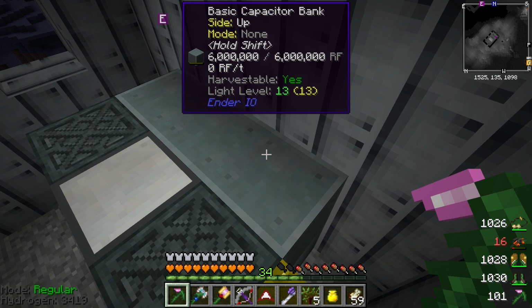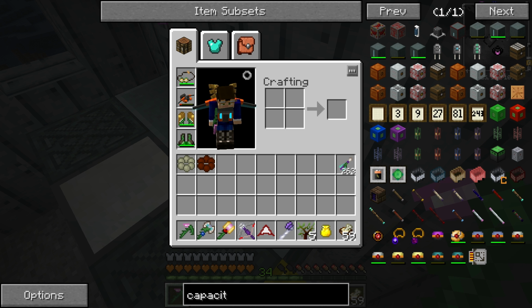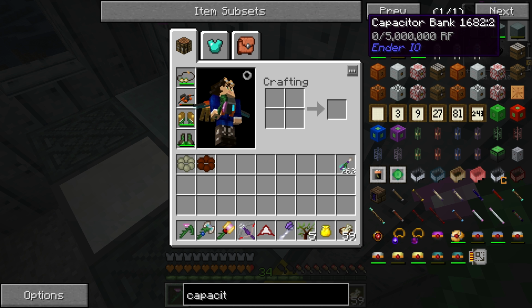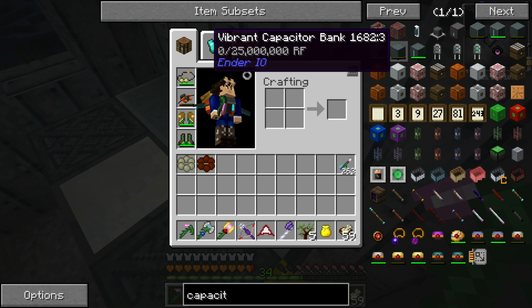This is just the most basic level of them. There are, I believe, 4 levels. Let's take a look. Yeah, so there's the basic, which I have, which holds 1 million each. Then there's 5 million for just the regular capacitor, and then there's the vibrant, which holds 25 million apiece. So quite a bit.